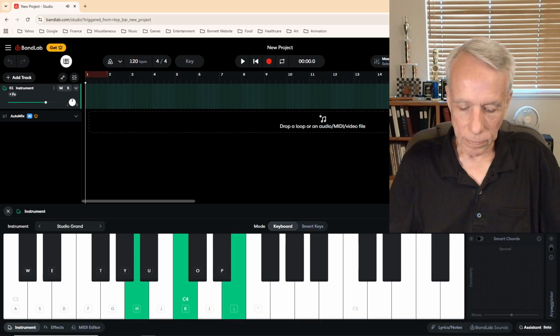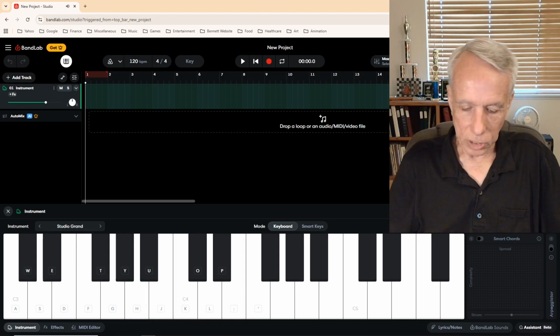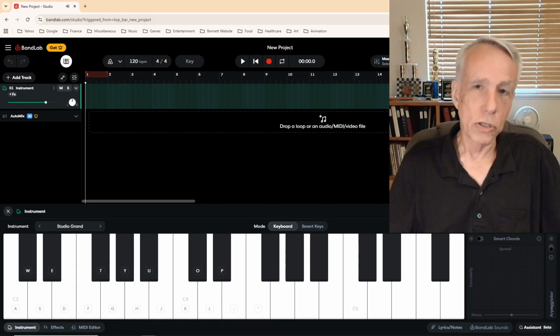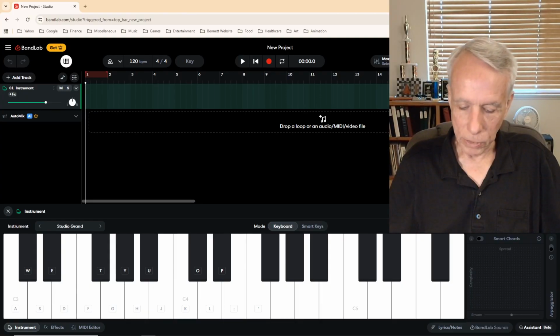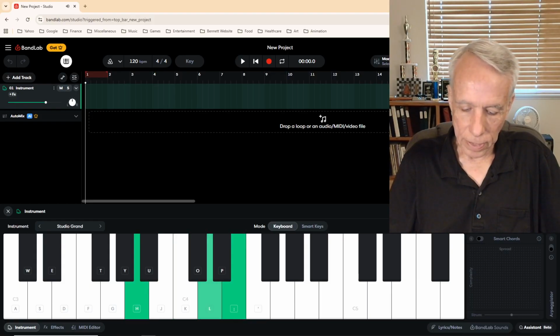Then A minor. And notice that the suspended chords, now here's an A suspended 4th, can also resolve to the A minor. They don't have to resolve to the major. So we have A suspended second, A minor, A suspended 4th, A5, again that's the power chord, and A minor 6th.